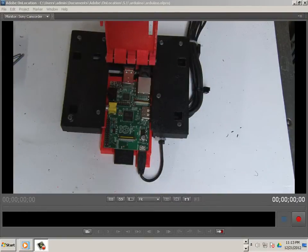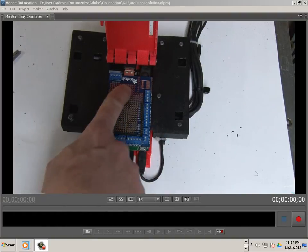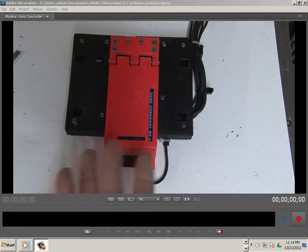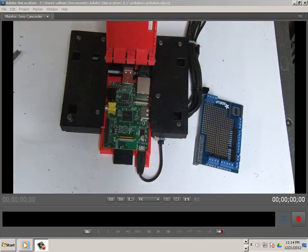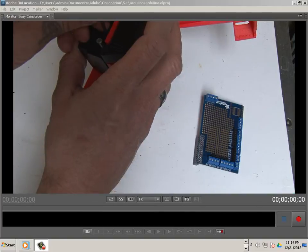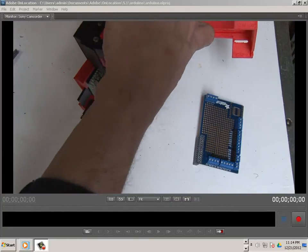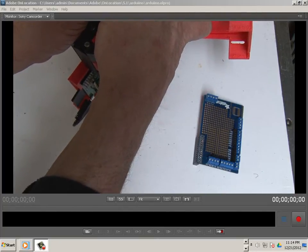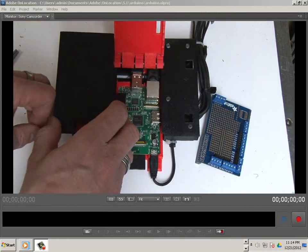Alright, now that we are done building, let's see what we can do with it. So here's a shield from Adafruit that can be incorporated into the mix. Okay, I could put a little breadboard here if I wanted to, seal it up, be good to go. Later on, I might get bigger experiments. In that case, you could choose to print off your modules, like the breadboard module. You don't need it right away, but it's nice to have. You set that down in there, lock it into place. There we go. Once that's locked into place, you now have the ability to experiment further.